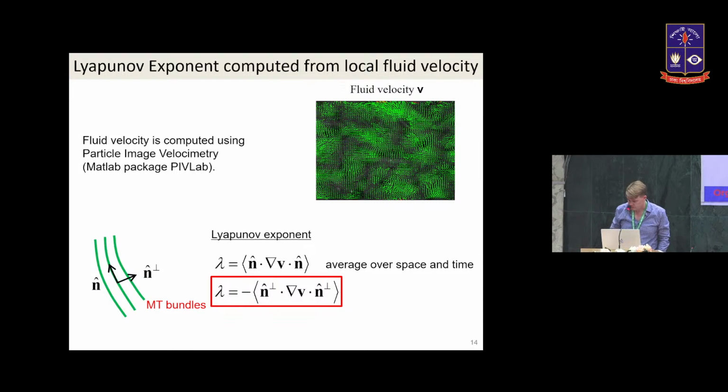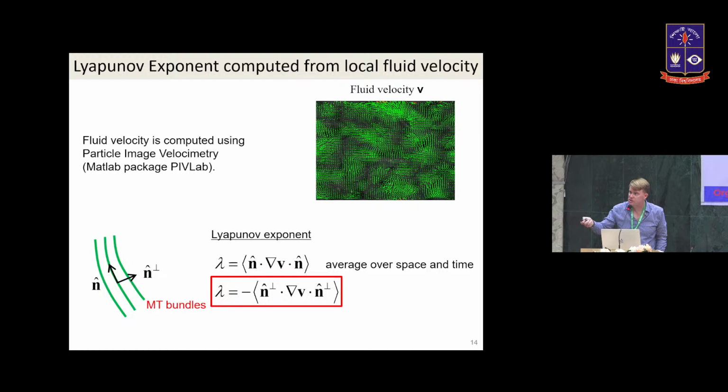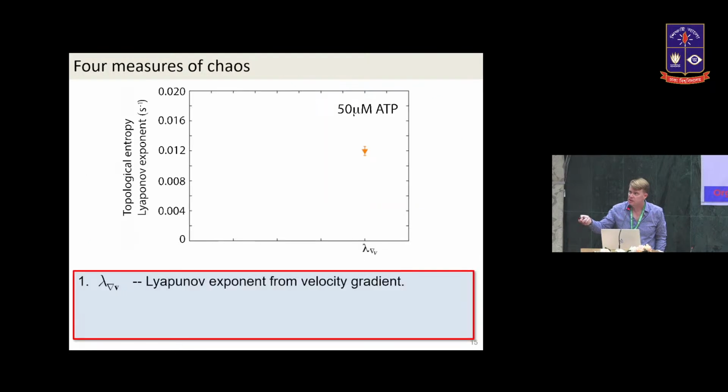Okay? And so we can find the velocity field from the experimental movie. There's a lot of details here, but at the end of the day, we get a Lyapunov exponent, which is telling us something about the degree of mixing of the system. And this number by itself is kind of meaningless, right? This is just one little dot hanging out here. The one thing I do want to point out is that the Lyapunov exponent has units of inverse time. It gives us a time scale. So here it's inverse seconds.